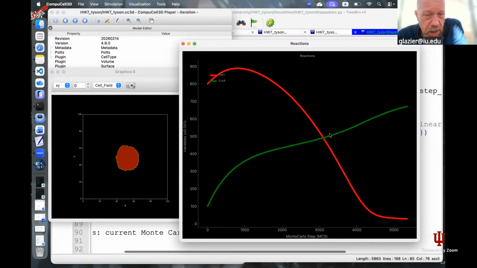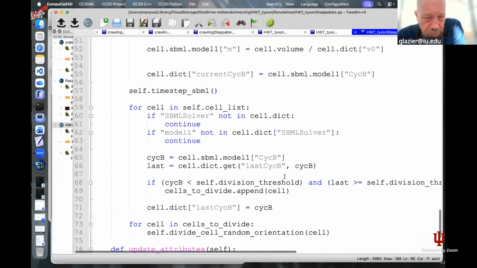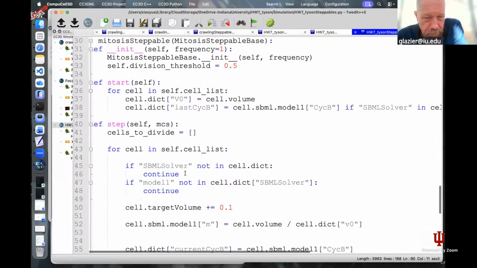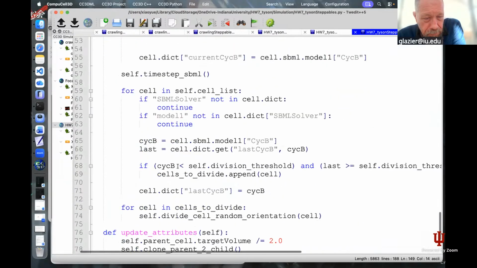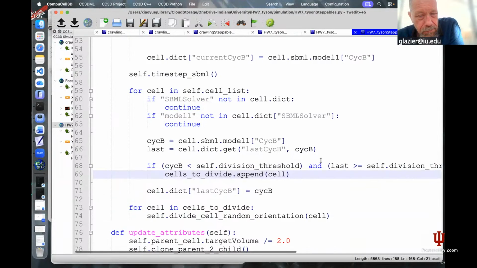So now, did you have the cell divide or not? In my code I said that the cell tolerance increases, if the cyclin is concentrated in smaller numbers.